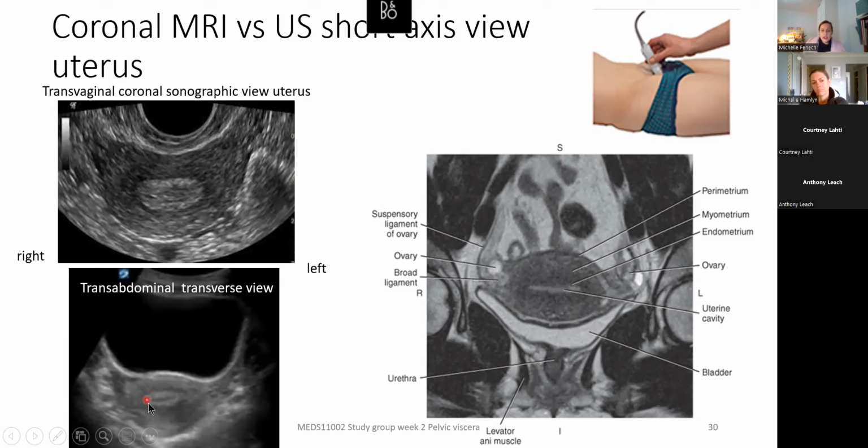So you can see the endometrium here, and you can see like a little area of the endometrial or uterine cavity is that little dark line in the middle between the two opposing layers of the endometrium. Can everyone see that? So when we do the axial view, we angle down and then we angle straight and we angle up this direction. So you don't just do a view at one, you do what we call a fan all the way through.